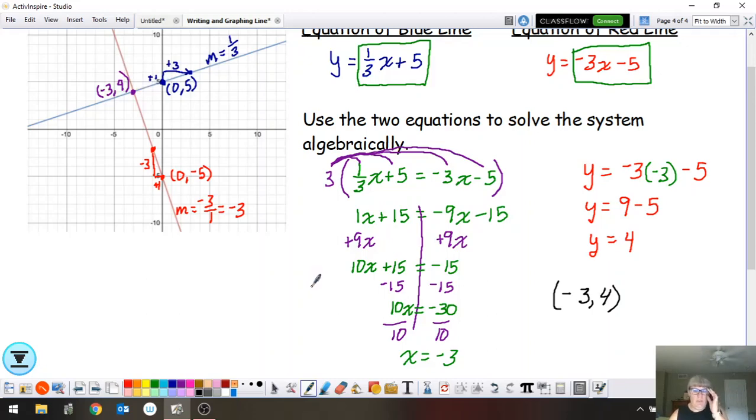So next week we will be looking at solving some systems algebraically, and it's just taking what we've seen on the graph and what we've been comparing with that point that the two lines share, and how can we now do it without having to graph the line or have the line. So that's what we're going to be looking at next week.